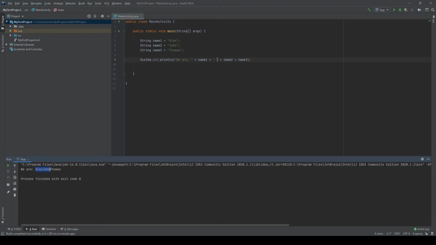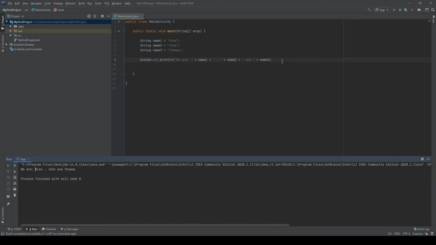But now if we want to be grammatically correct, we're going to add a comma. After the comma always comes a space, so comma and then space, plus and semicolon, sorry, okay, semicolon, double quotes, and then it ends. So it's going to print we are Alex, name2, John, and Thomas. A space here too, so it gives us a space right there. Let's see what we get. We are Alex, John, and Thomas.